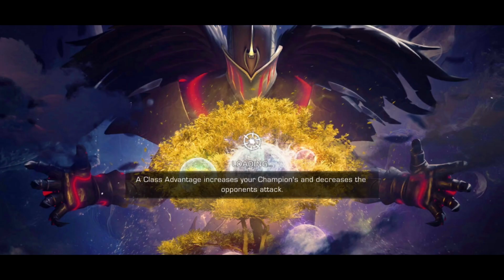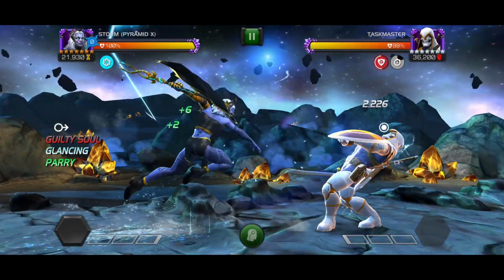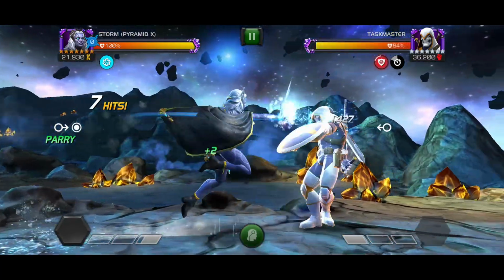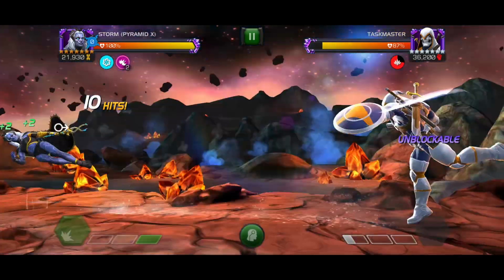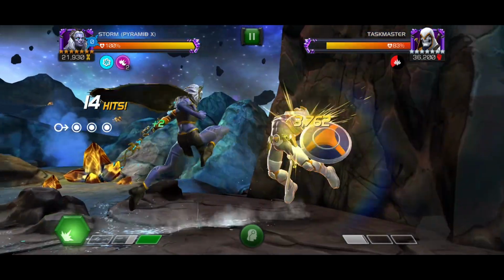And I'm using Storm Pyramid X because her SP1 has an anti-evade mechanic, because she will inflict a passive slow on the opponent. So I thought it might help a little bit. Other than that, it's a 7 star, so her basic attack itself is very huge.